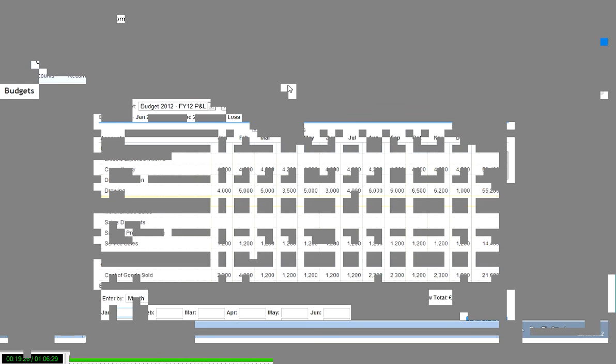A tool we haven't yet seen is the ability to create budgets and compare to actual performance. To access budgets, first hover over the Company menu, followed by Budgets. Using QuickBooks Online Plus, clients can set monthly, quarterly, or annual budgets to predict their income and expense. They can then track their actual performance and compare to the budget. This is a great management tool and it will help our clients' businesses to stay on target.